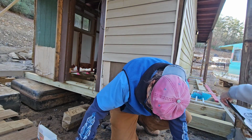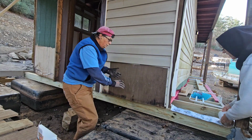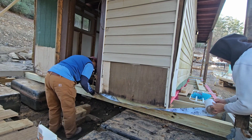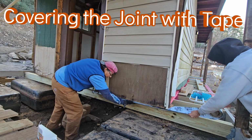See the tape. Let's unroll it. Let's see. Does it fit under there? Yep.